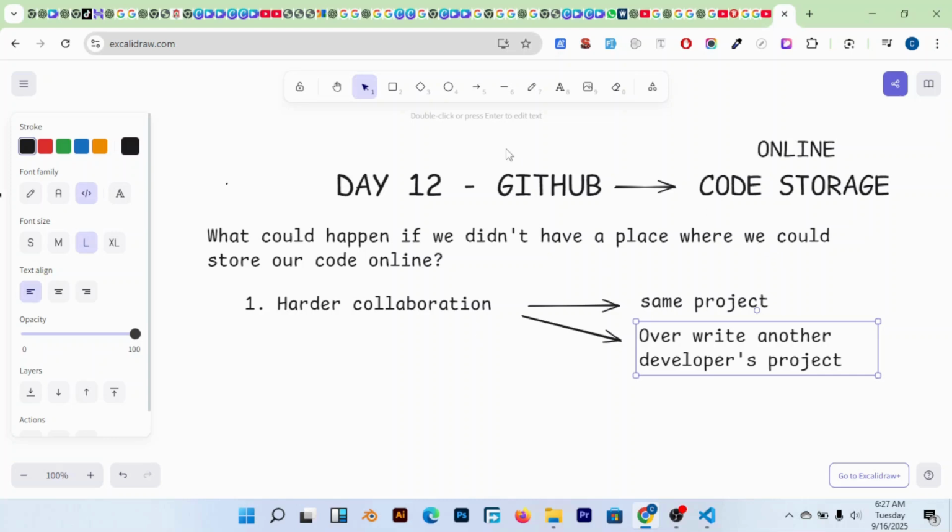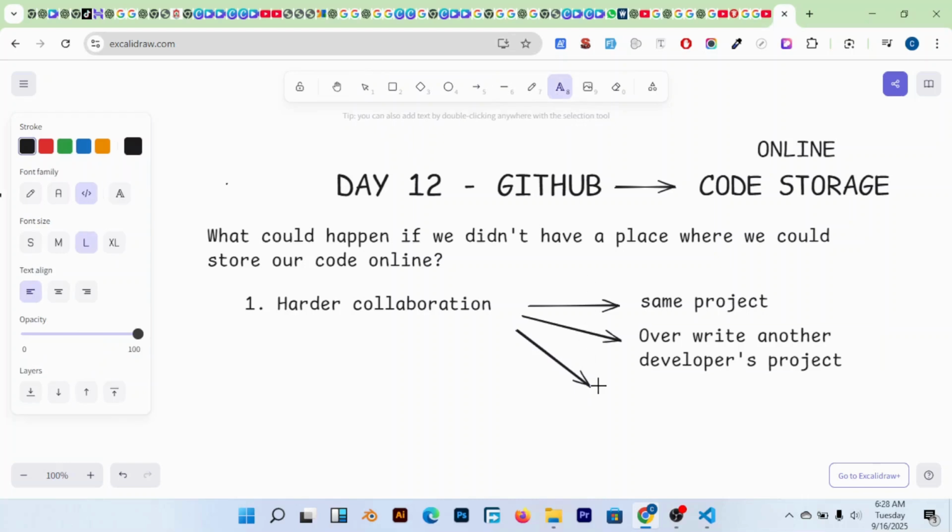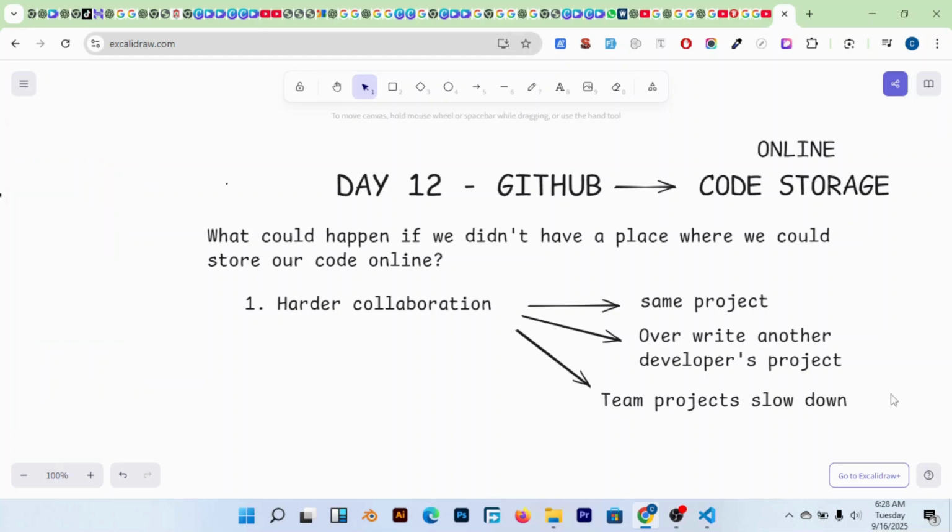Even team projects would become slow. Team projects slow down. All this is caused by lack of online code storage.